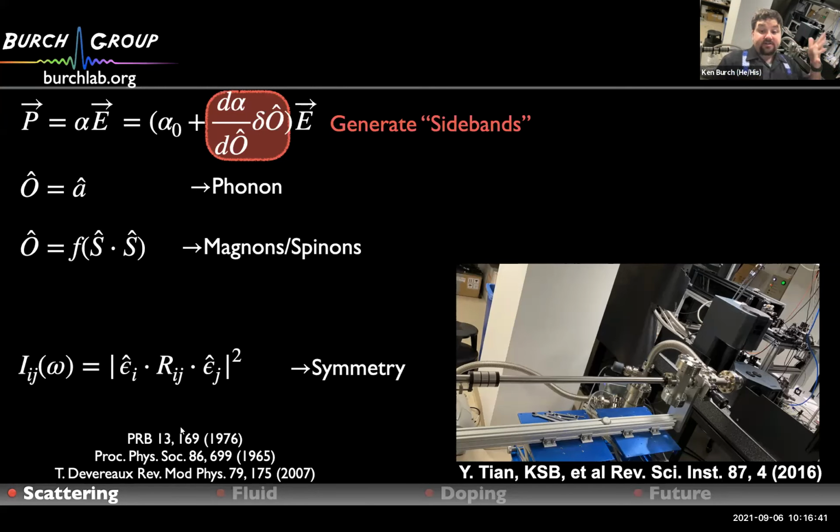Now, because we're looking at a derivative here, it's also quite natural that we would actually get a higher order tensor than we normally see in our absorption or reflection measurement. If you want, you can think about it because there's essentially two photons, one photon in, one photon out. And so as a result, it means that by looking at the polarization dependence, especially as I look at different crystal axes, I can actually determine directly the symmetry dependence of whatever excitation I've seen.